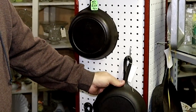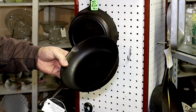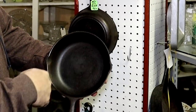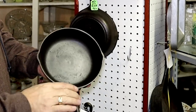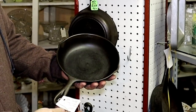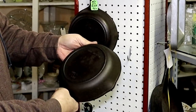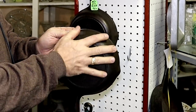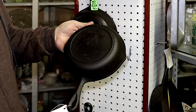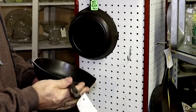Here's another Birmingham Stove and Range, BSR Century Series. Pretty much the exact same piece as I just had. Now this one here, you can see the swirls where they milled it. This is a milled piece, made in USA, Century number 5, $29.95. That's a good little piece right there. A little rough on the outside. They didn't mill the outside of the castings, the automatic machines that they had. They didn't worry about the outside so much at this era, but the inside they milled, and it looks really nice.